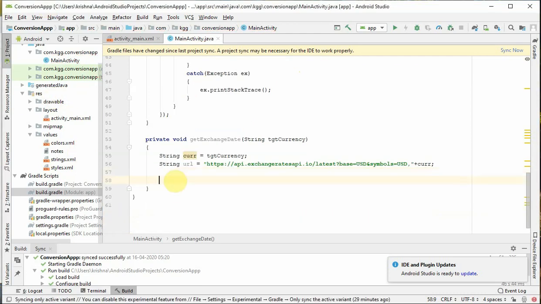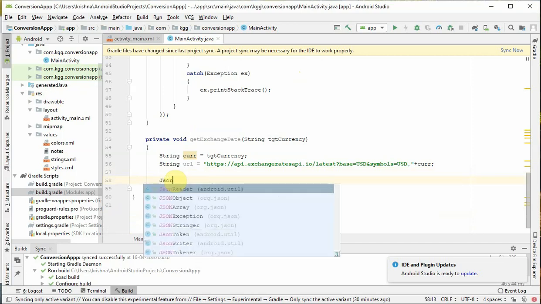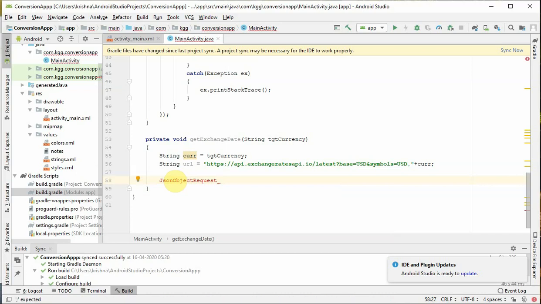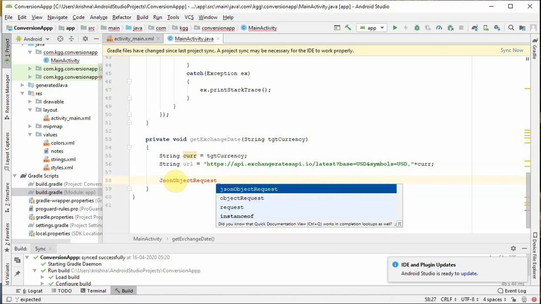And now we are going to use Volley's class JsonObjectRequest.